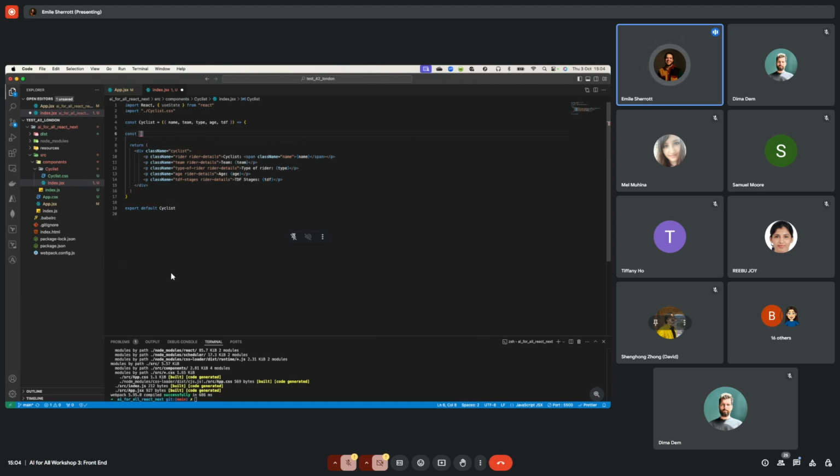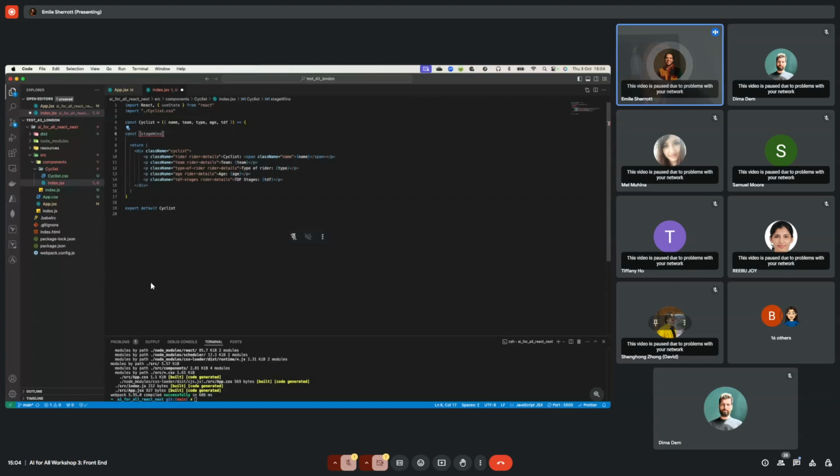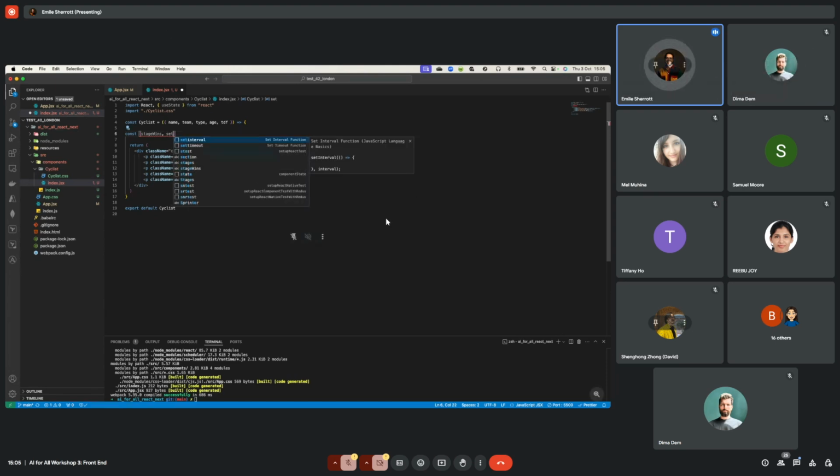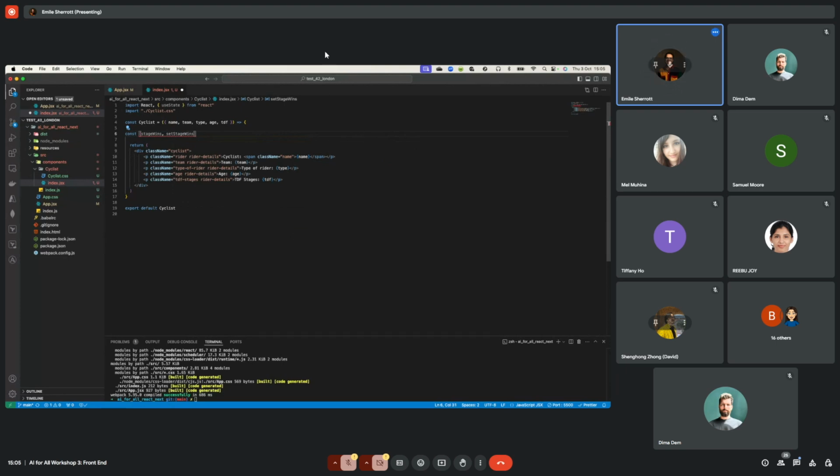And the first state, as we said, is going to be the first element of this array, which we destructure, and we can choose the name which we want to provide. So we're going to give some state for the stage wins instead of using this TDF, which doesn't really mean too much at this point in time. The second element of the array, as I said, is going to be the function to update the state. Now, commonly, we'll use camel case in JavaScript, and the convention is just to prepend set before the name of the previous state. So our state is called stageWins, so the function conventionally we'll just call setStageWins using camel case.